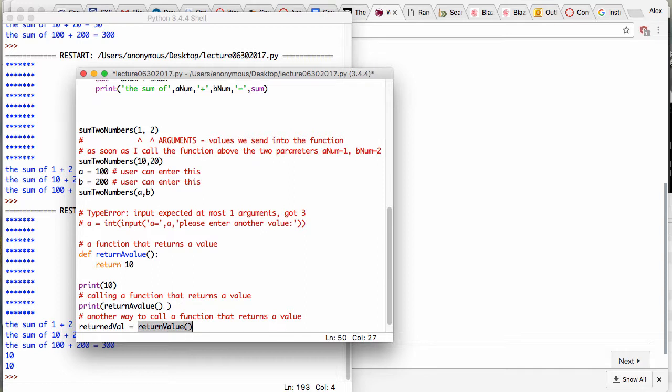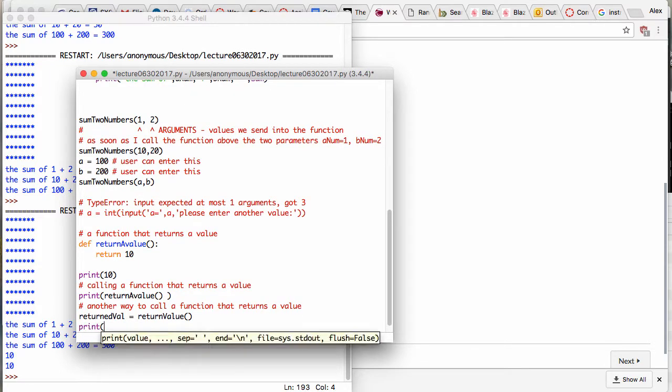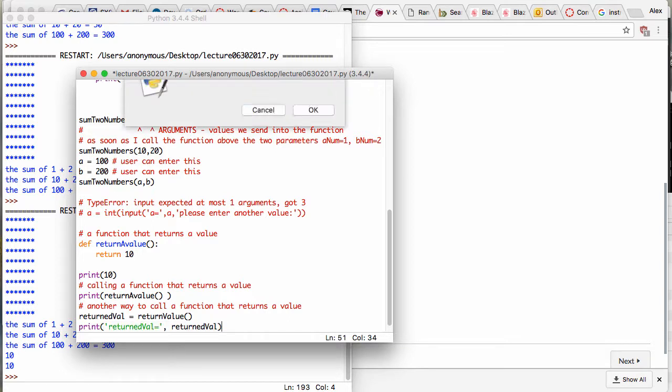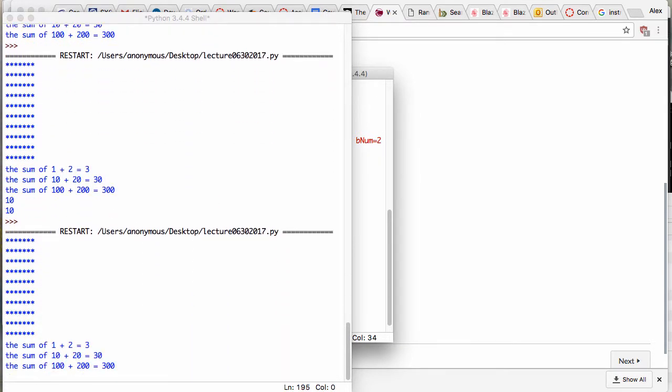I'm going to go into the function definition. I'm going to hit this return statement. I'm going to bring back the value 10 right in there. And now that's what this is going to be equal to. And I'm going to show that to you. Print returned value is equal to returned val. Okay, and I run it, and now you should see 3 10s.